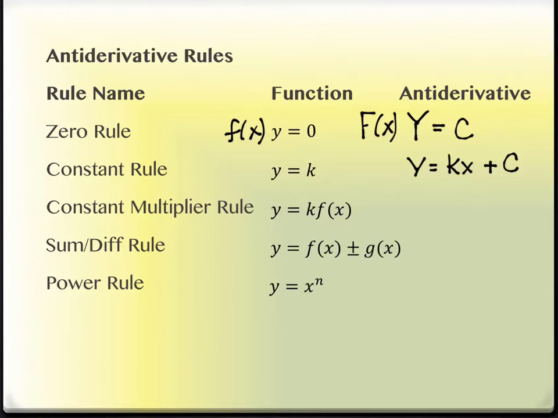And the reason that that happens from a graphical standpoint is because, as you know, derivatives talk about slopes. Well, slopes have nothing to do with where the graph is positioned on the y-axis, right? You shift the same graph up and down, and you have the same slope. It doesn't change anything. So these vertical translations can happen, and it doesn't actually affect the slope. So every single time, we're going to put plus C on the end of these.